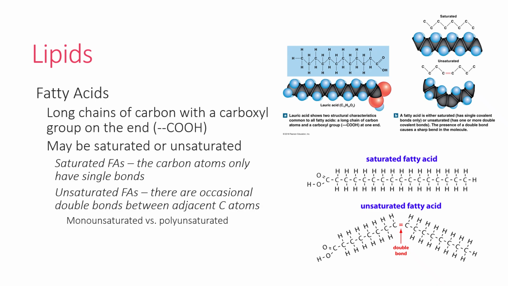And because of that double bond, you also notice that we are missing 2 hydrogens. So this is no longer saturated with hydrogen atoms because we now have 2 missing. Okay, so that's going to be the big difference between saturated and unsaturated fatty acids, the presence or absence of those double bonds, and then the presence or absence of those hydrogen molecules.